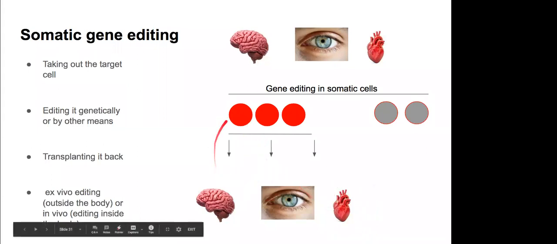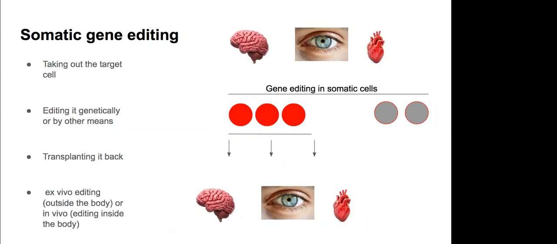So this gene editing here was happening ex vivo, but you could use appropriate vectors to target your gene editing tool into the cells without taking them out, but inject these gene editing tools right into the tissue and expect to see them propagate within the cells. Can you think of such a gene editing tool? Can you think of any vector that can be used as a system which propagates these gene editing tools in the cells?